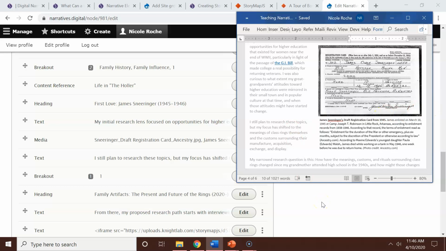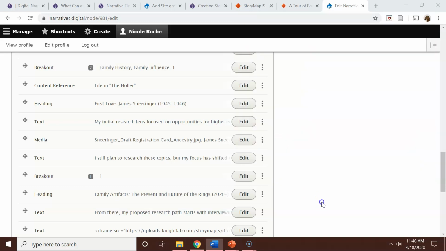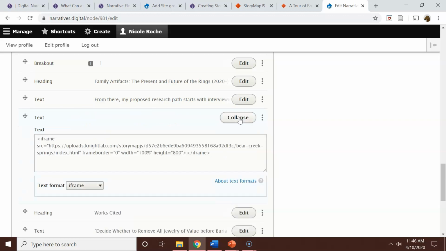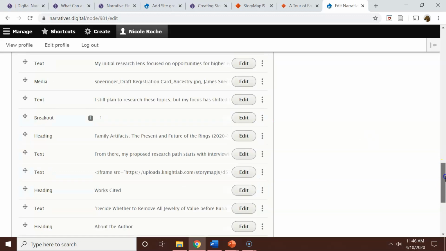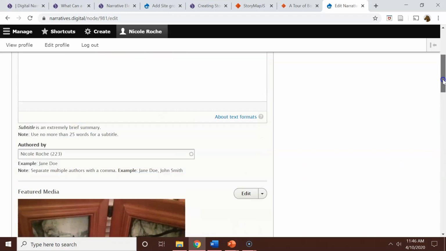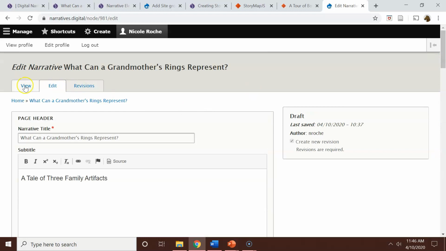It's good to be flexible as you're bringing elements in. So here's where I embedded my story map in the text as I showed you. And here's the content reference that brought in my timeline. Okay. So let's take a look at this thing.